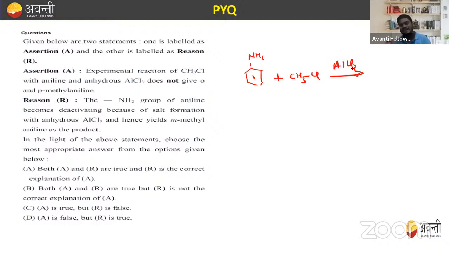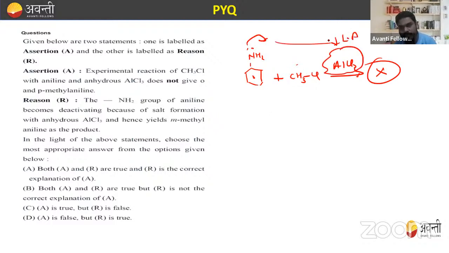So what is this reagent used for, in which reaction, beta? This is used in Friedel-Crafts alkylation. Friedel-Crafts alkylation is not possible for aniline because this one acts as a Lewis base, wanting to donate electrons, and this one acts as a Lewis acid, wanting to gain electrons. So these two react with each other, and the poor aromatic ring is left behind, okay? It isn't taken at all. So this reaction won't take place.